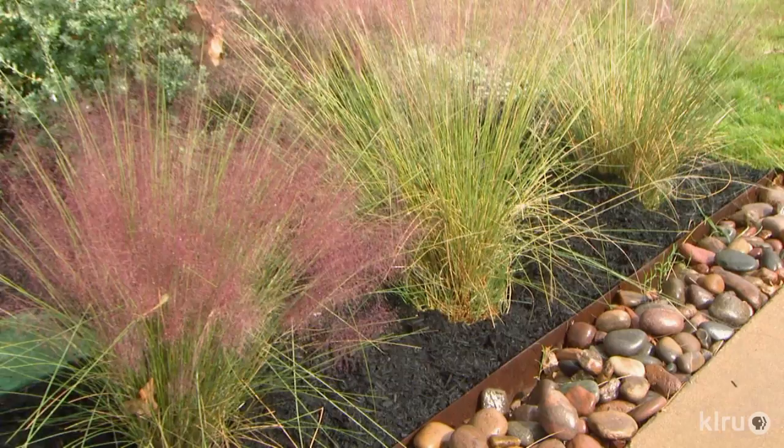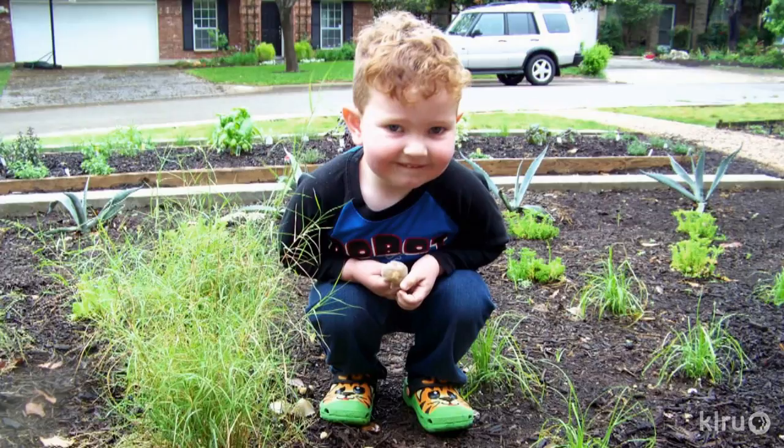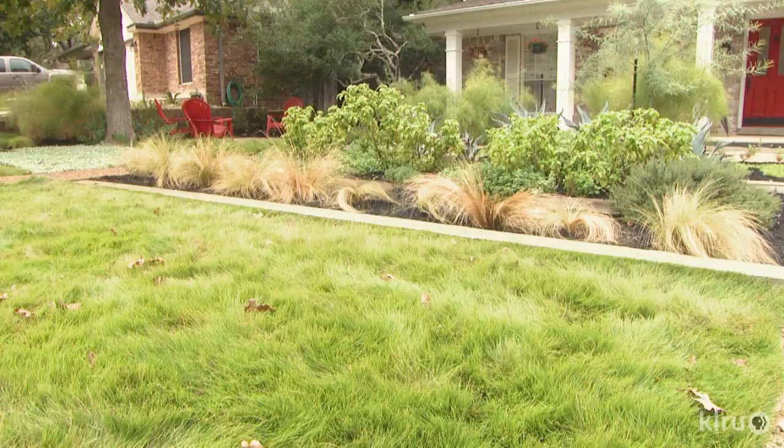We love gardening, and just to stand back and see the whole picture really makes you feel great. Part of it is the work that you put into it — it makes it something special for you and your family because it becomes part of your family. It's unique to you. The home has belonged to many people, but this yard is ours. I come out here with my son and read to him, and we'll come out at night and lie in this very thick, beautiful grass and look at the stars with our little iPhone app.